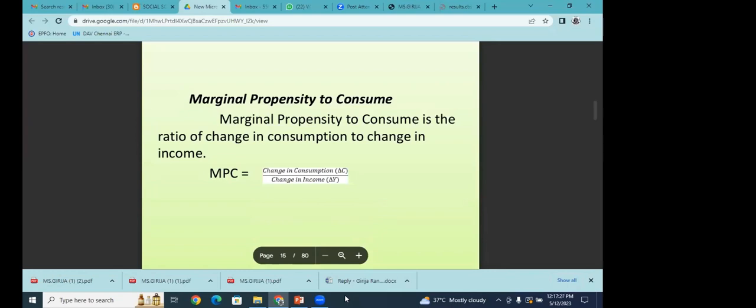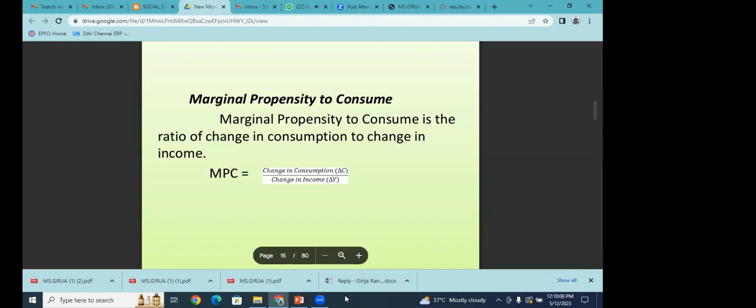It can't be 1. Why, ma'am? It should be less than 1. Why? Because with the change in income, we will have a tendency to save. Suppose a person's income is just 5,000 per month. It increased to 6,000. Do you expect him to save something there? Yes, they are not, because as per the ancient psychological law of consumption, with the marginal increase in income also, our tendency to save increases.